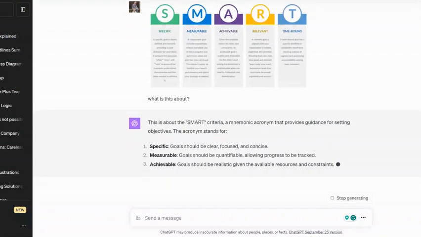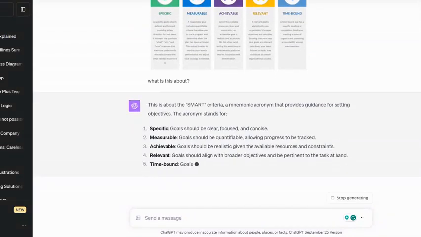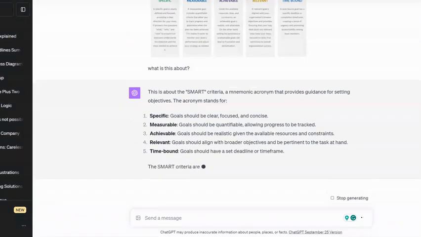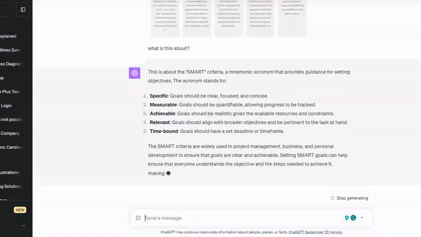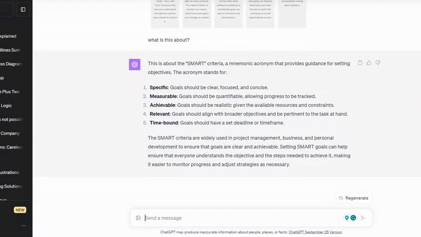There we go. It's coming back with the fact that it's SMART criteria and then talks about what's in that document and then adds a little bit of analysis onto the end of that about SMART criteria and context. I'm going to do it now with a different type of document. So I'm going to upload a document here that I have, which is an image about agile versus waterfall. It's just a simple description of the processes, but let's drop it in and see what happens.